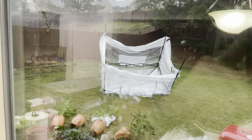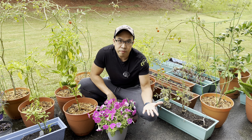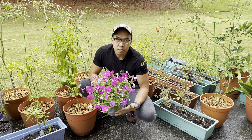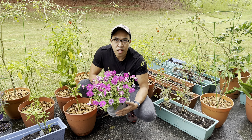After mother nature destroyed my greenhouse, I took all my plants back outside, and what do you know — they started producing fruits. Now the last mistake I want to share would be not having any flowers in the garden. Having flowers is very essential because it attracts pollinators, and like the name says, they pollinate your plants for you. It definitely won't hurt to grab a couple of flowers and make your garden a little more colorful.